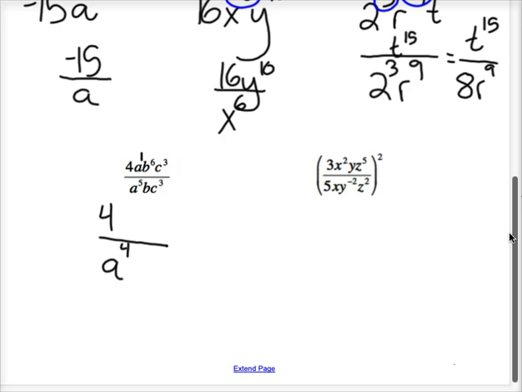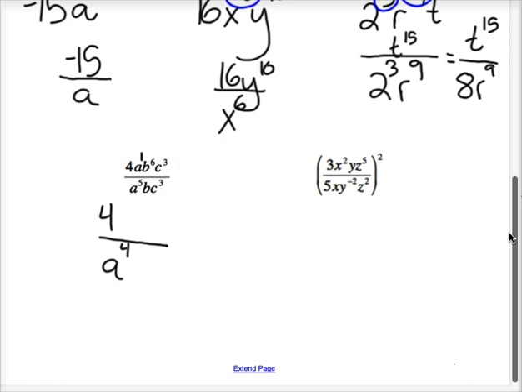Now, the other way you could think of that is you have 4 extra in the denominator. So the 1 cancels on top, but you have 4 left on the bottom because there were more there to begin with. Either way you want to think of it will work out just perfectly. But just make sure that you're aware, no matter what way you think of it, when the number is higher in the denominator, that's where the exponent ends up.